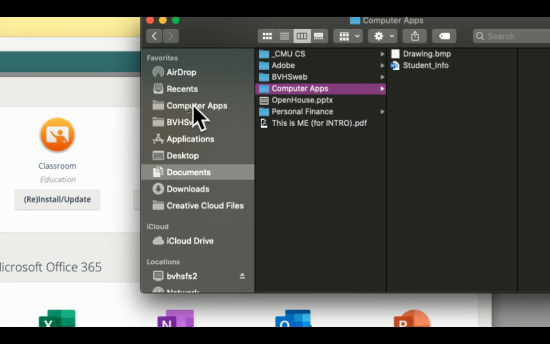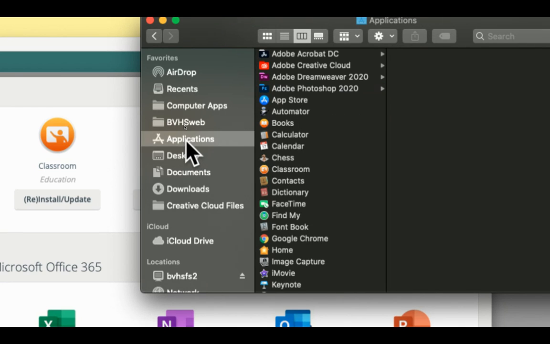One more thing. Staying on your Finder, look along the left-hand side in your sidebar and you have applications. Here's another location where you can find apps. So your Launchpad, your Spotlight searching, and now in your Finder you can go to your applications, and here they all are.